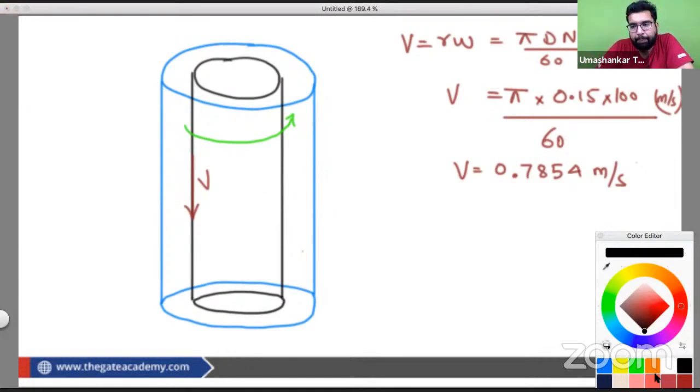Now here, what is the mistake students usually make? They take this gap from both the sides. This is the velocity here, and this is the velocity here also. So my dear students, how many surfaces does a cylinder have? It is having one surface only. Forget about the solid surfaces. So you have to take the velocity from one of the surfaces. So you have to take this gap from one side only.